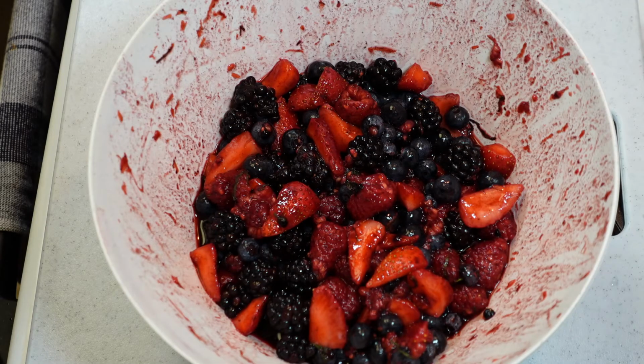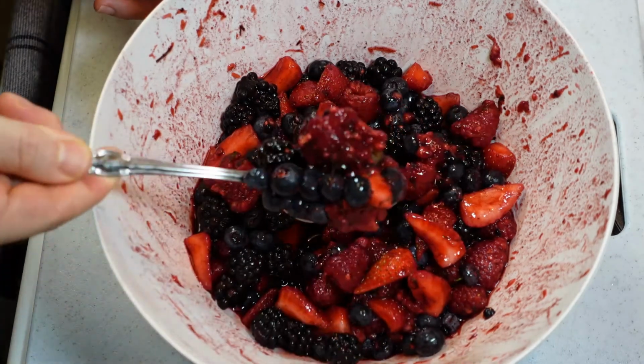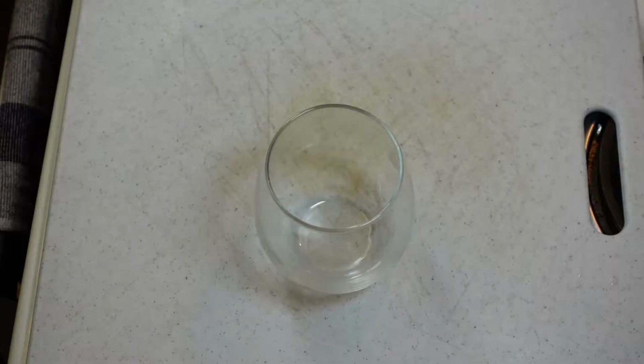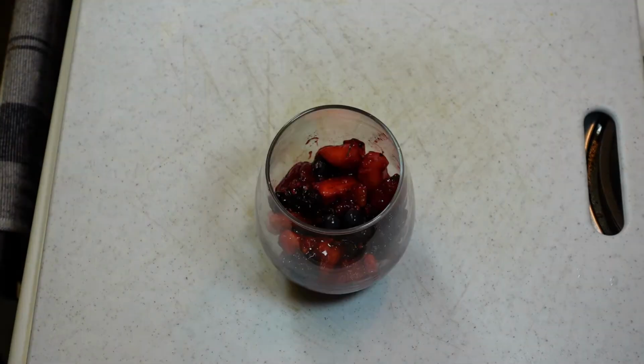Let's grab our fruit mixture out of the fridge, and you can see the juices are coming out of it, but it still has a lot of its texture. You know, it's not like a compote, but it's just a really flavorful fruit mixture here that's going to work out perfectly. So I'm going to grab a wine glass.